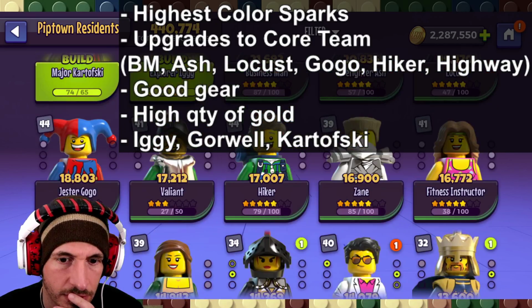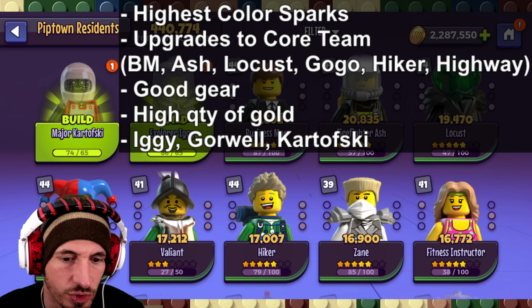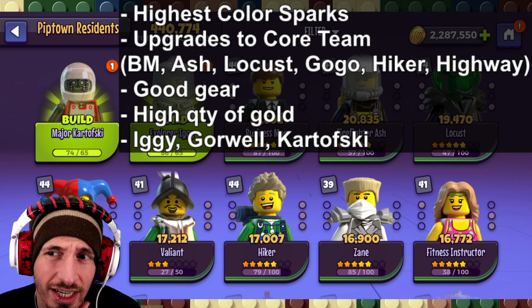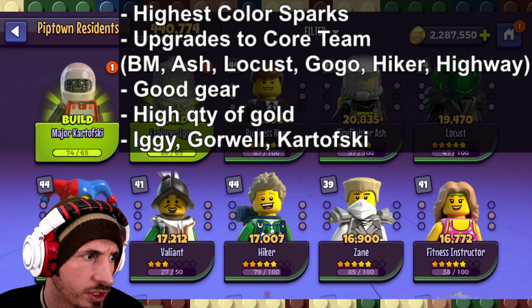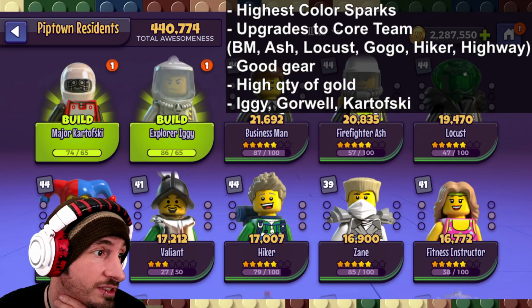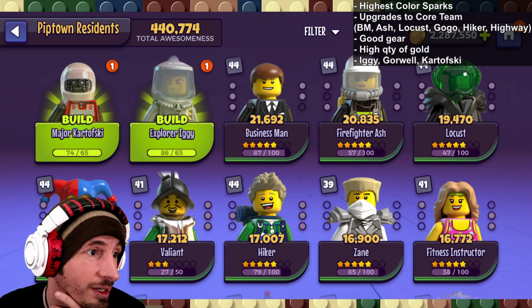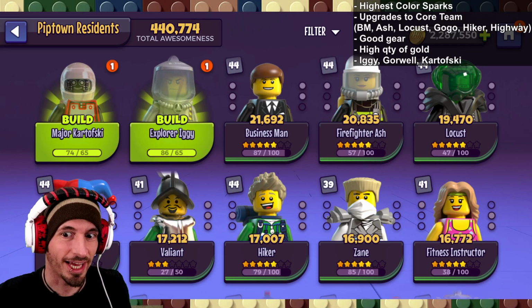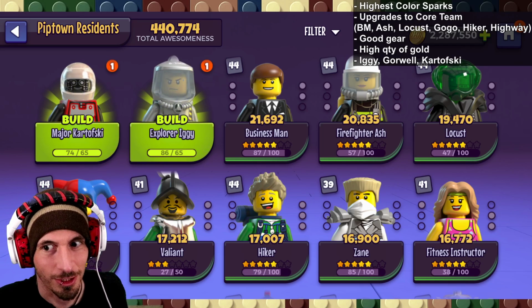So, some of the side units may need that gear. High quantity of gold. We got decent gold in some of them. And then Iggy, Gorwell, Kartofsky. We actually did get two of those, so I would say that this is maybe a better pack opening session than the last one, at least.